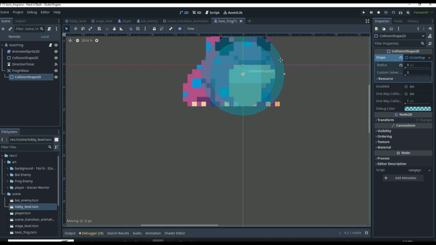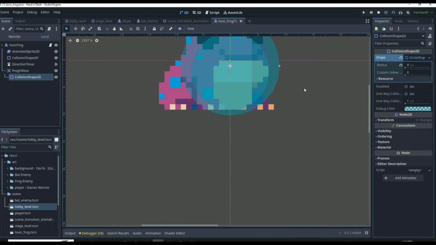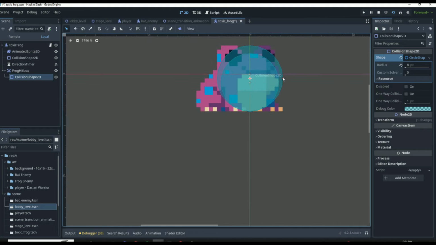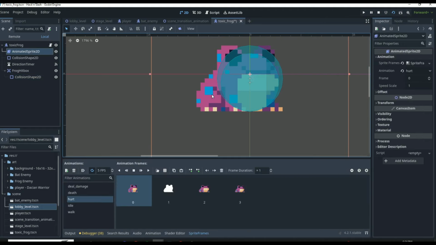And this hitbox is going to see where our player is and if our player hits our frog. So we want it to be pretty small, but not too small, something like this, I guess. We can do it maybe a little bit up like this, right? Make sure it's in line, and then centered with the frog like that. And then that's going to be our frog hitbox, which is going to be the bigger one here.